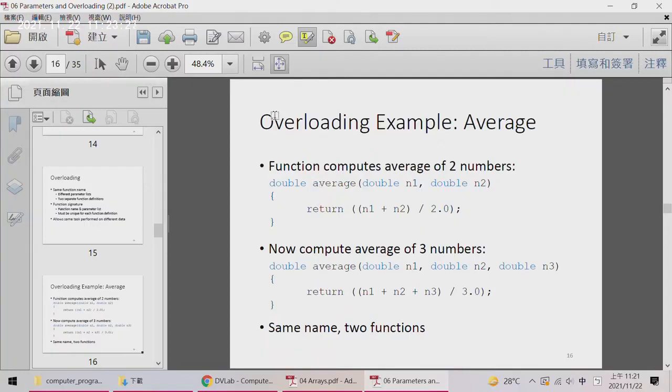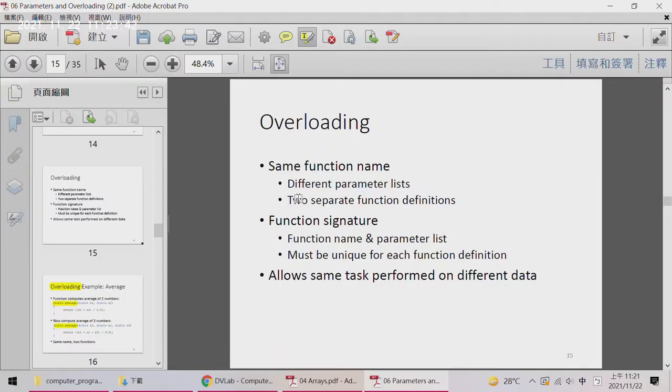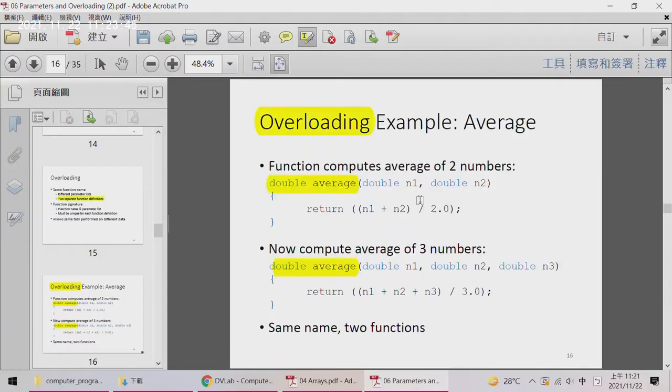And this is known as overloading. And the two functions are considered two separate function definitions, because the function signatures are different.